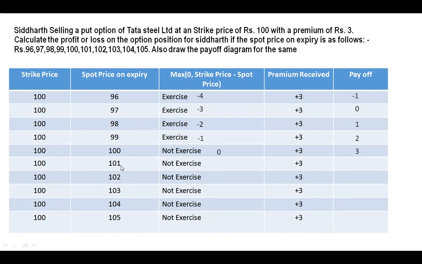So when the spot price is greater, he will sell at 101. He will not exercise the put option when the price is lower or equal to spot price. When strike price is less and the spot price is high, buyer of put would like to sell at 101. He has a right to make a choice and he can make a profit of 1. In this way, he will not exercise this put option. So whenever you are writing not exercise, you have to write 0. Don't find out the difference when you are writing not exercise.